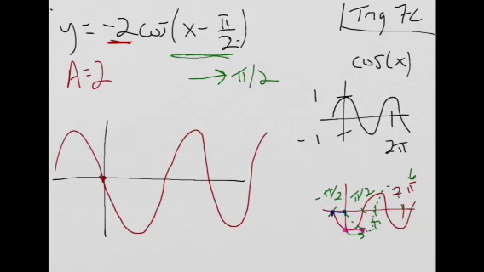Maybe I'll draw this loop over here. Notice the period of this is still 2 pi. It hasn't been adjusted at all. So I'm going to label my up and down as 2 and negative 2. And then I've got to get this in there. So notice I start here and I go through the cycle. Boom, that's where I'm beginning to repeat it. So that is where I'm going to label my 2 pi.